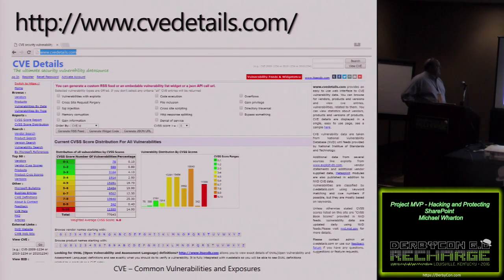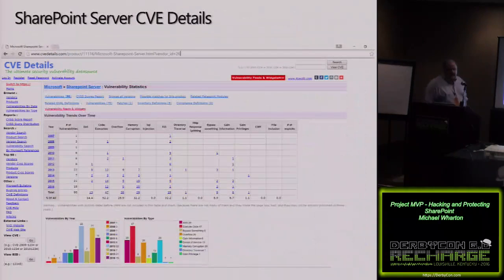This is a page from cvedetails.com. It shows all the vulnerabilities that are currently found. If you go to this web page and click on products, you'll get a search bar. If in that search bar you type SharePoint, you'll get something smaller than this. If you type SharePoint server, you'll get all the vulnerabilities.